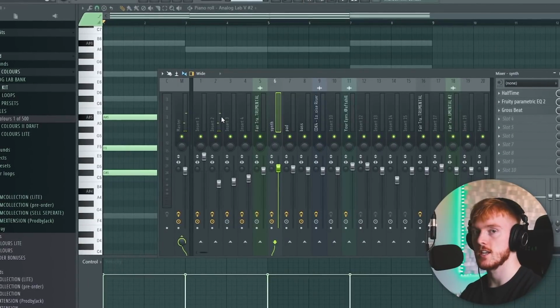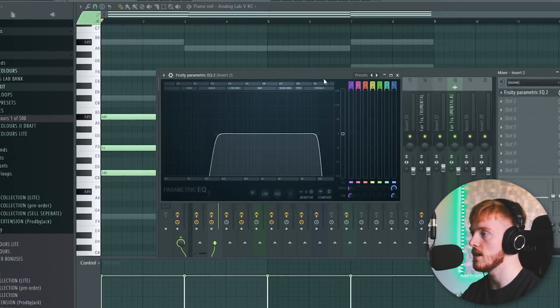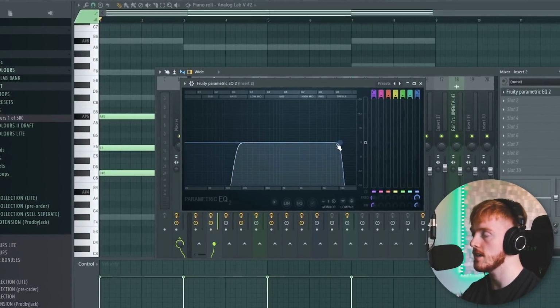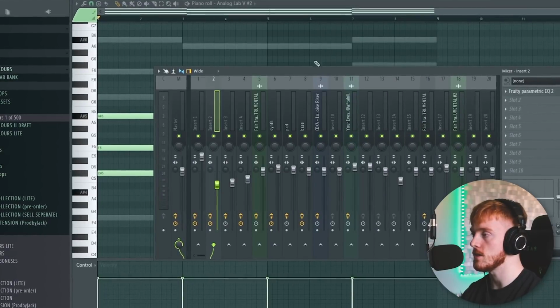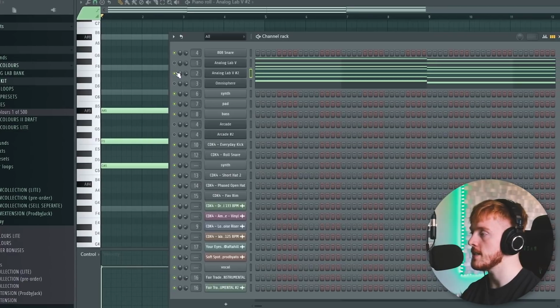Really nice sound. It sounds just like a sound that Ozzy would use. We just put a light EQ on it like this, just a little bit of high end and a little bit of low end as well, just to keep it in line. So yeah, those two melodies together sound great.